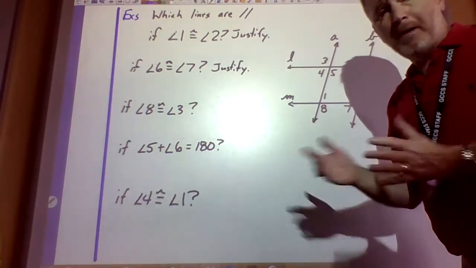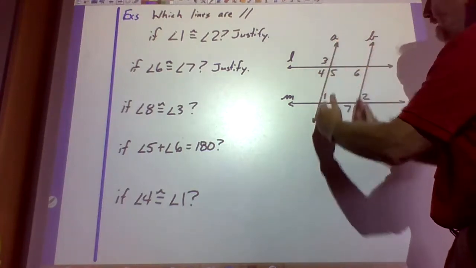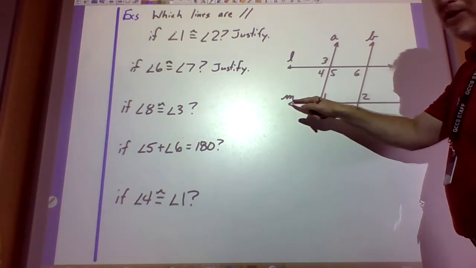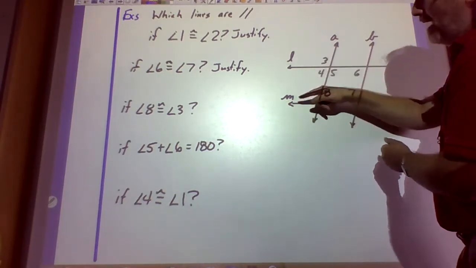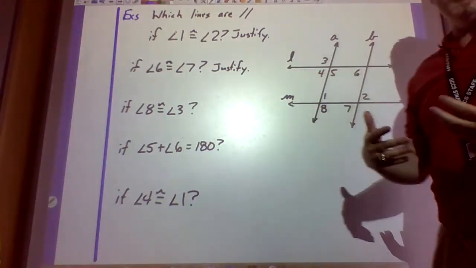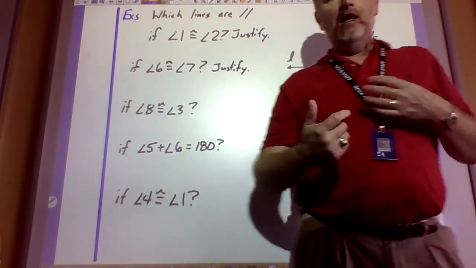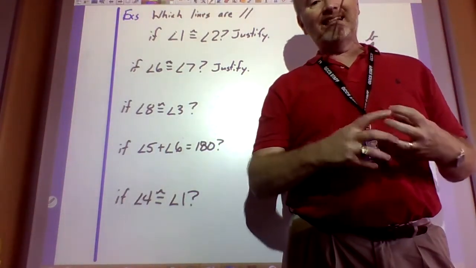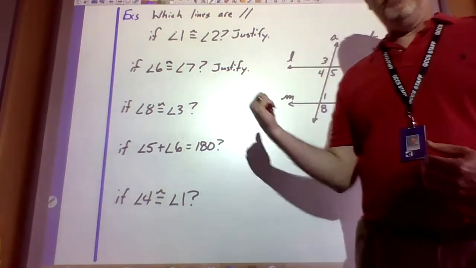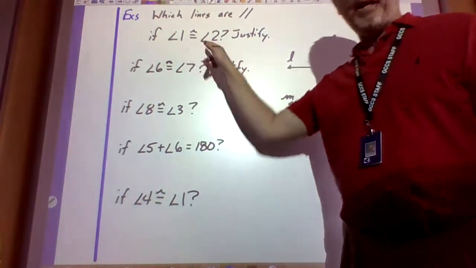It's possible that none of the lines are parallel, but our choices are A and B parallel, and this is a cursive L and a cursive M, as in Lima and Michael. Are these 2 guys parallel? Now you're looking at the picture and you're saying they all look parallel to me, Mr. Metcalf. And again, you don't want to go by looks unless I explicitly tell you you can in this unit, and you can't on this one. You cannot go by looks. You got to go by the information they provide.